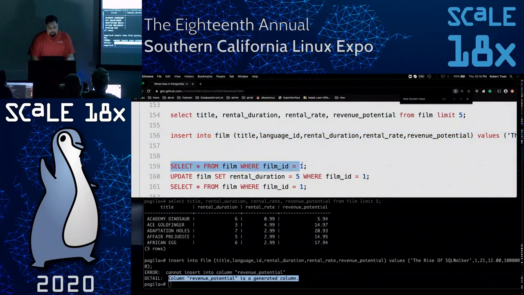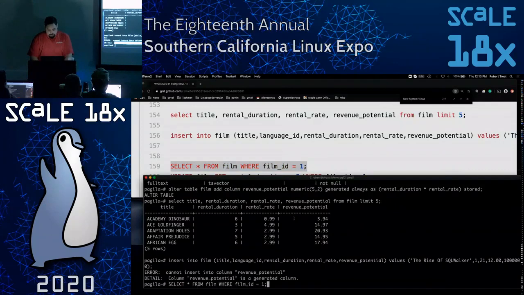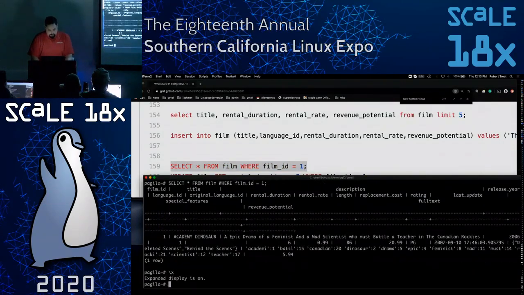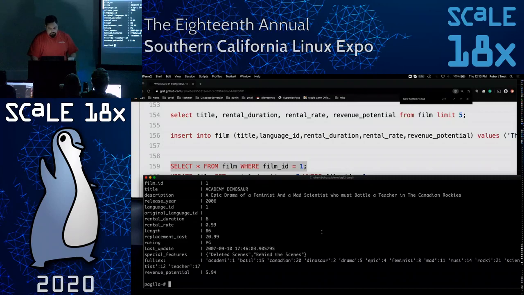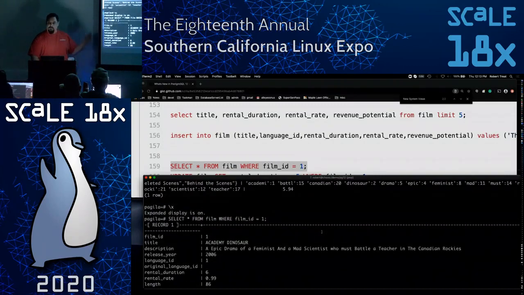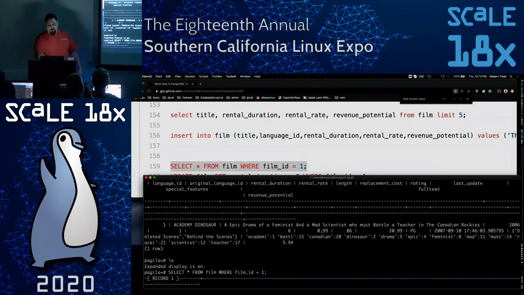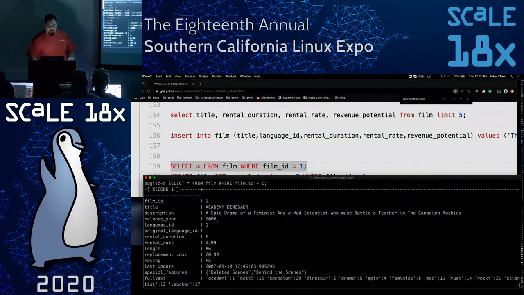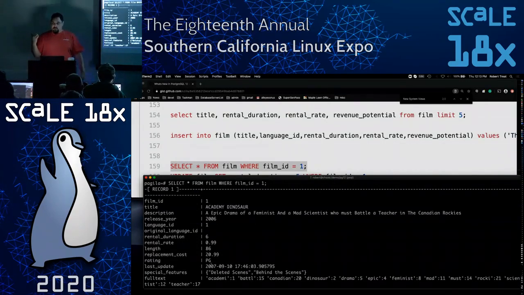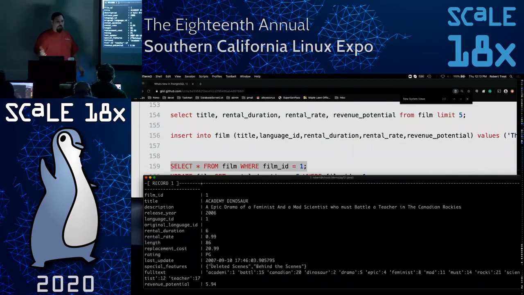All right, well, let's look at this, though. Pull out number 1. That's hard to read, so let's try this version. Everybody knows about \x in psql? Normally when you do commands, it writes it in a row horizontally. If you do \x, it changes the axes of the data, so you get it in this vertical way. And you can do \x auto, if I recall, and it will attempt to do the right thing every time. And so you'll be frustrated 25% of the time. But it is definitely easier to see.